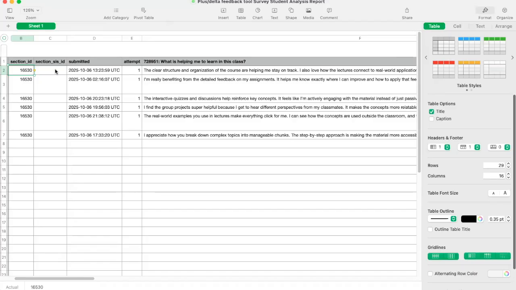In the report, you'll find data for each student who submitted the Plus Delta assessment. Each row is a student response, and each column is one of the questions. As mentioned in Canvas in 5, we recommend reviewing student responses for common themes and reporting back to your students within about a week of the Plus Delta assessment. So if any changes are needed, you and your students will have plenty of time to implement them before the end of your course.